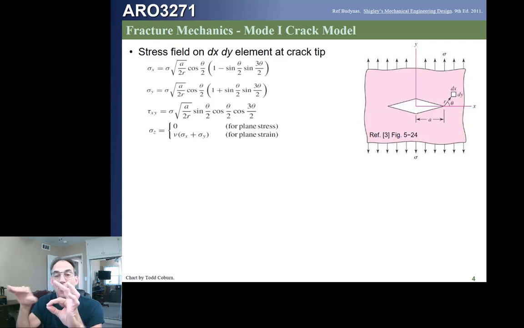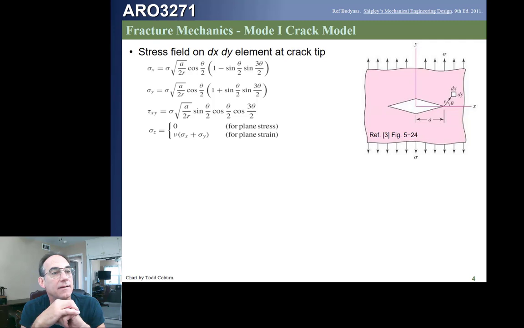And we can see if we take the Farfield stress, we can just use some function of this R and theta to calculate what the stress is at those points. That's what these three equations do. It's going to give us the stress in the X, Y, and the shear stress as a function of what the Farfield stress is, what the radius is, and what that angle is. And this is all developed straight from trig, okay?